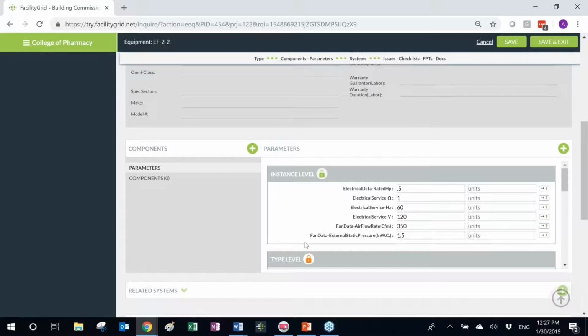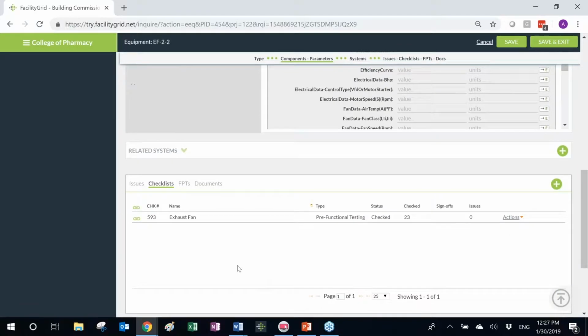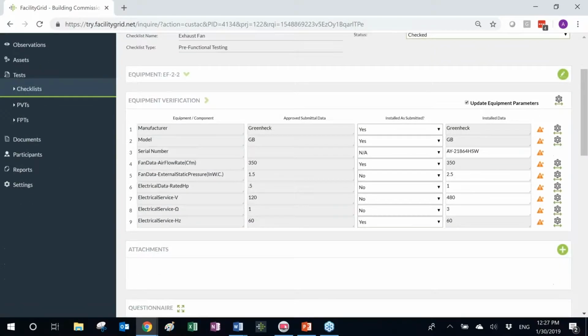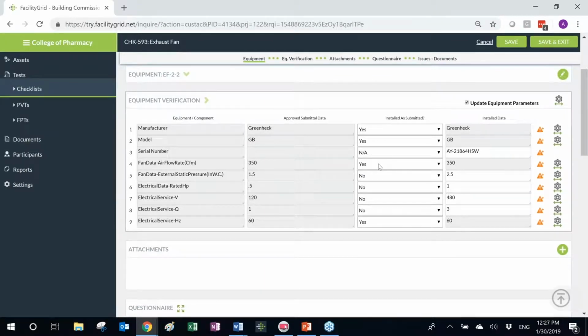How do I do that? I can scroll down to the associated checklist. And now this checklist is displaying the equipment parameters that I have captured during review of the equipment submittals. So under the approved submittal data column, all the parameters that I have collected and documented on the previous page are displayed right here.